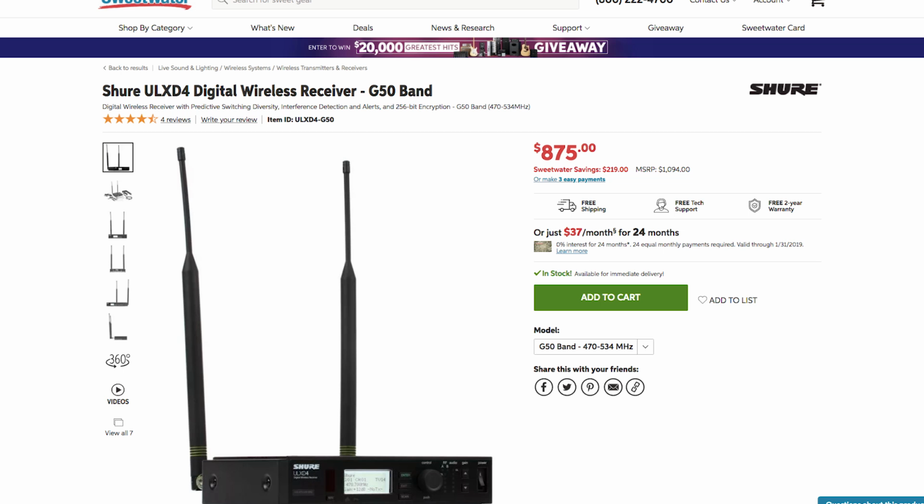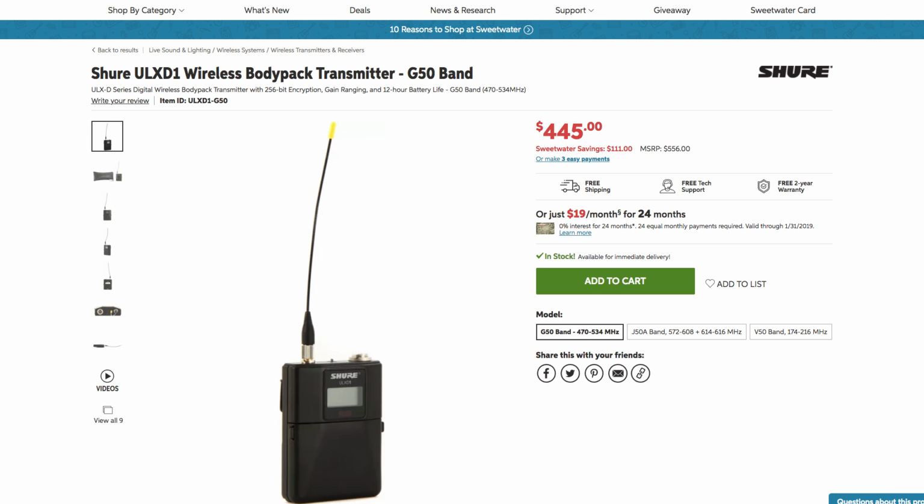In the past, for my very first tour, I owned a Shure ULX D4 wireless system, and it was super reliable but a lot more expensive at around $1,000 at the time. In order to hook it up to my instrument, I had to wear a battery operated pack, which I'm not a huge fan of, and there's also a lot more manual configuring that you need to do in terms of setting the unit up, so it was more expensive and more complicated to deal with than the Line 6 Relay G10.